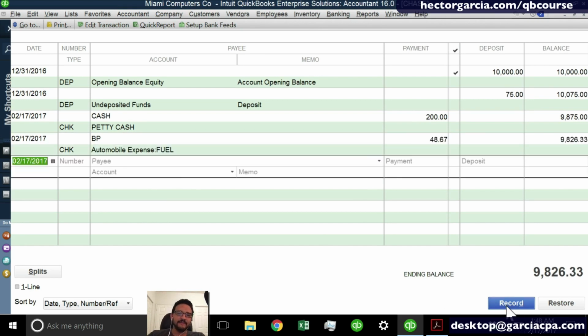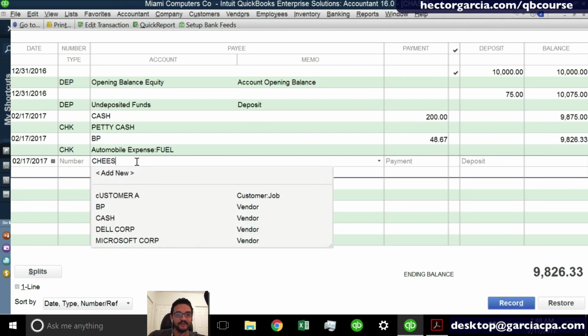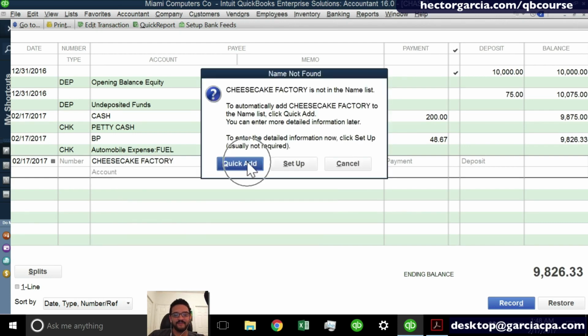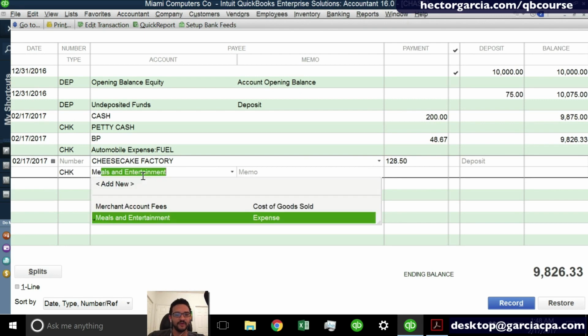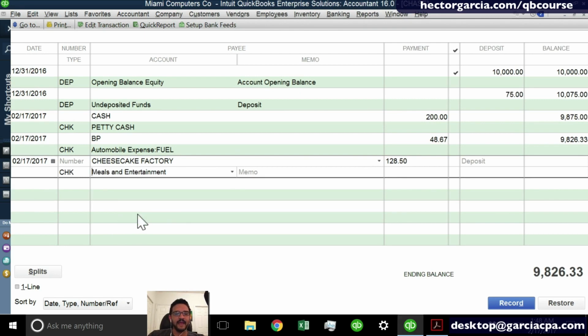So for example, let's say we also see a charge from a restaurant. Let's say the restaurant was Cheesecake Factory. I create my vendor there, and if it's not in my database, I add it as a vendor. Let's say that was $128.50. The category for this one would be meals and entertainment. And maybe the memo is useful here because I'm supposed to record who I ate with, what business associate I ate with, and what business we discussed.